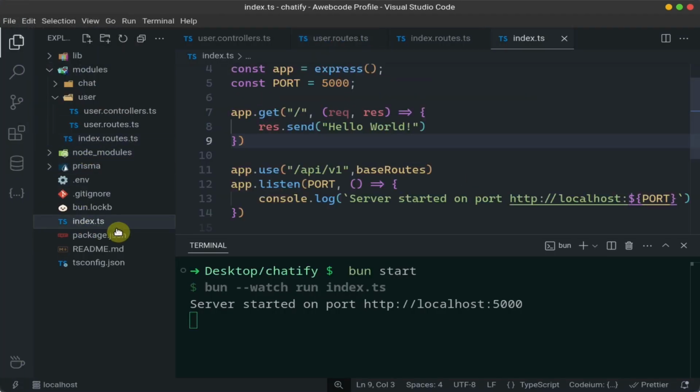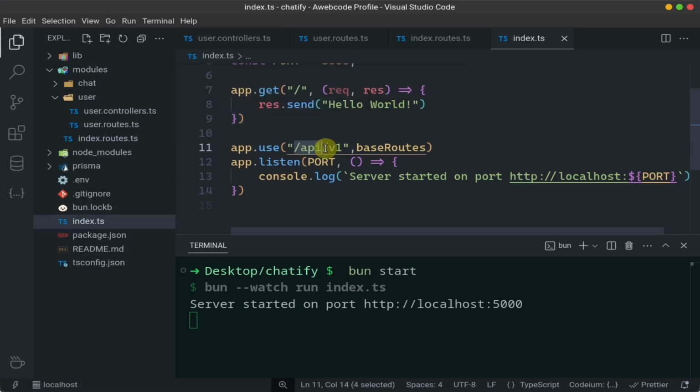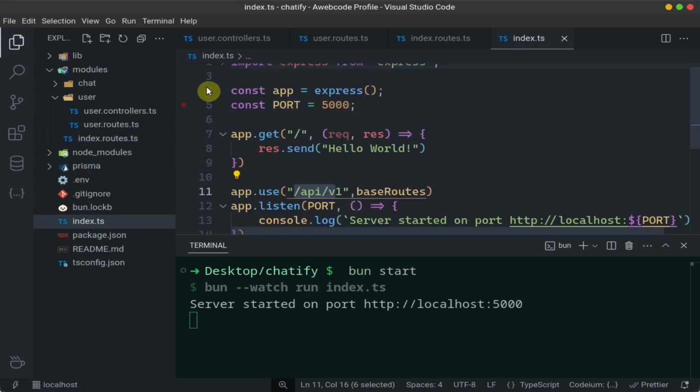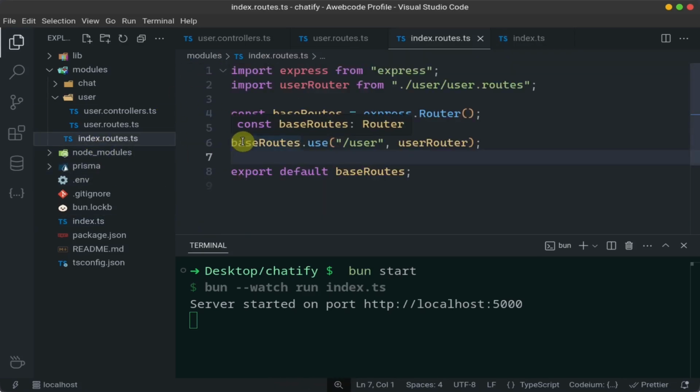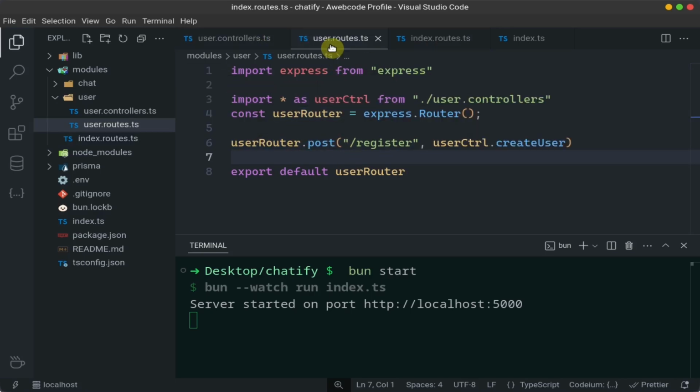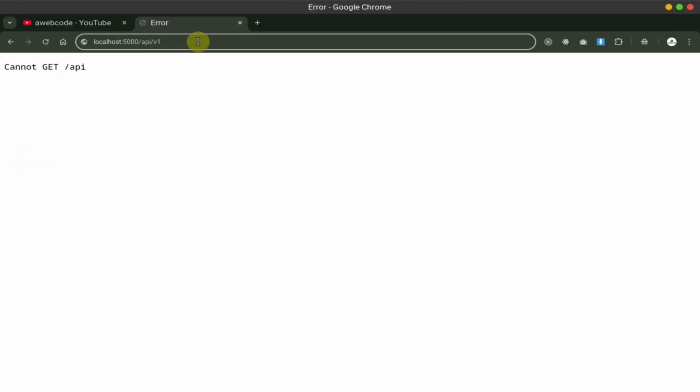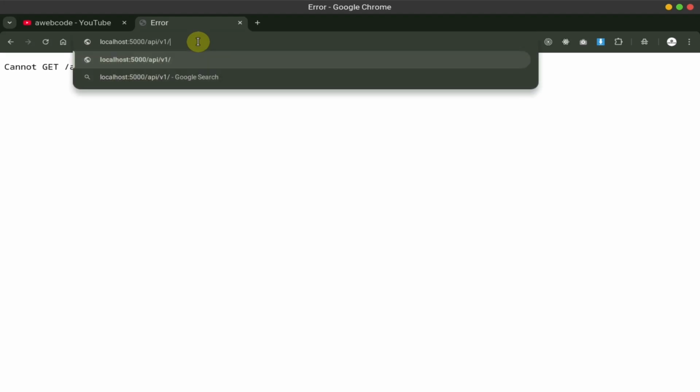After that we need to go to slash user and then slash register, our user router prefix, and this is a post method, but the browser only supports the get method, as I told you.